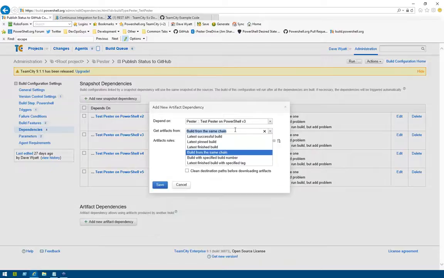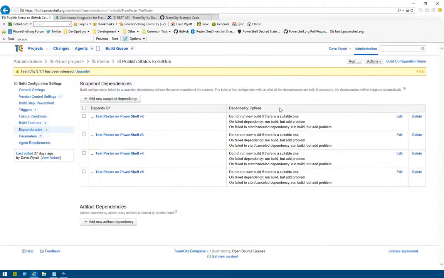So what you're saying is, from the artifact that came from this commit, use that, or you can do latest successful build if you want to do that. But I almost always do build from the same chain, and then your artifact rules are going to be the file. So you might have a zip file or a NuGet package or something like that that was produced by the previous step. So like I said, for the most part, with PowerShell code, you're just going to be using snapshot dependencies. You don't have to worry about artifacts too much, but understanding that that's there is good to have.